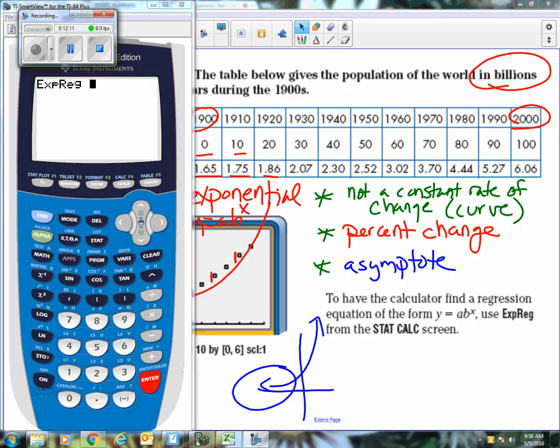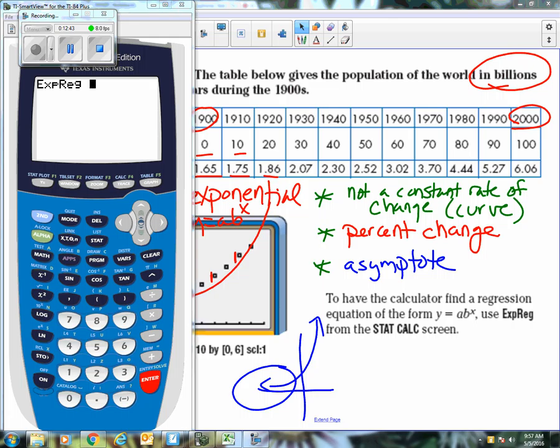When your cursor is there, you're going to go to the vars button, which is right here. Once you're in vars, you're going to arrow 1 to the right, which is y variables. Then press number 1, enter on that function. We want a function. Then you should have a whole list of different y's you can store it in. Go ahead and select y1 and press enter. Once it calculates the equation, it stores the entire thing in your y1 so you don't have to type it. So you're welcome. It'll save you some time.